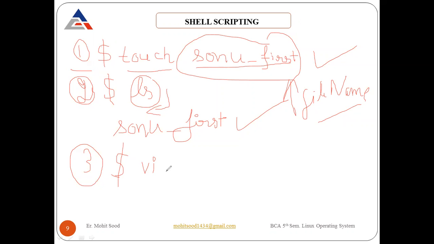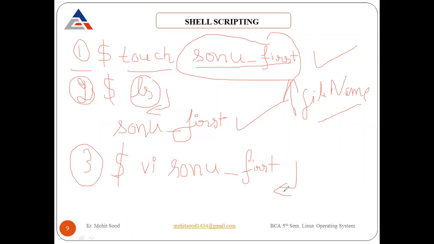I'm going to use the vi editor. So the third step is to type vi, then your file name, like Sonu first. After that you have to press enter.